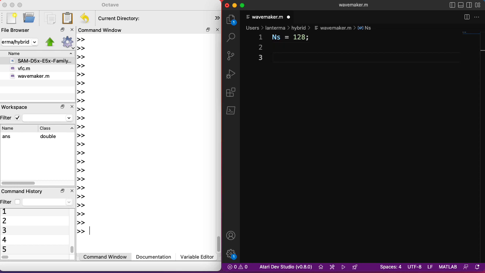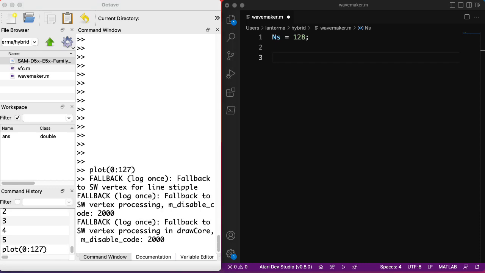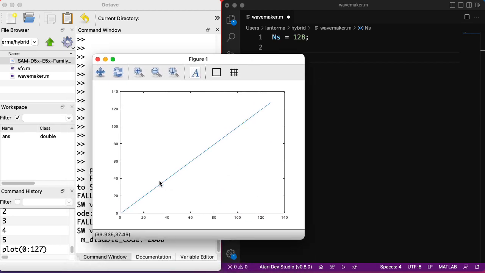Now, you might be tempted, if you wanted to generate a sawtooth, to say, well, okay, let's have numbers like 0 to 127, and you would just plot that and call that your wavetable. So let me pull that up here, and you'd say that would go up, up, up, and then it'll go down quickly, and then it'll go up, up, up, and then go down again, and then up, up, up.